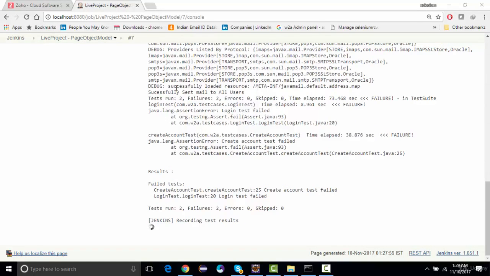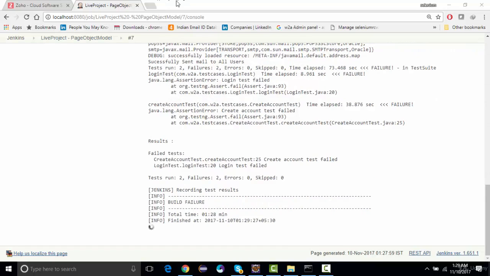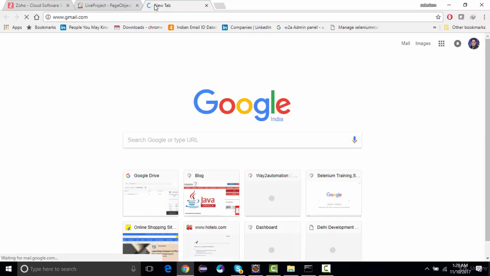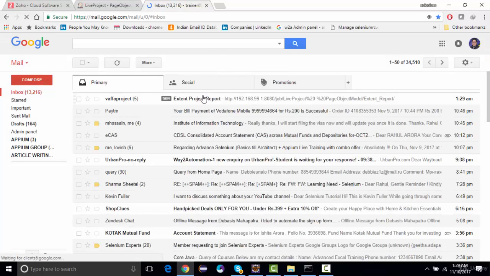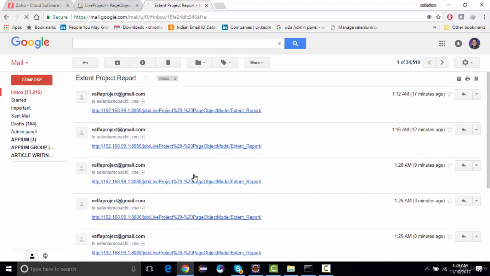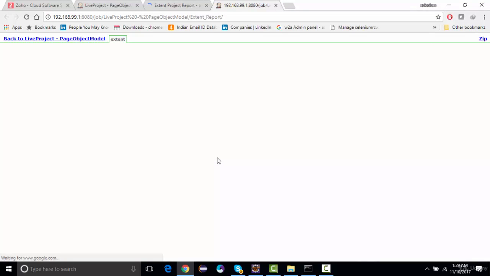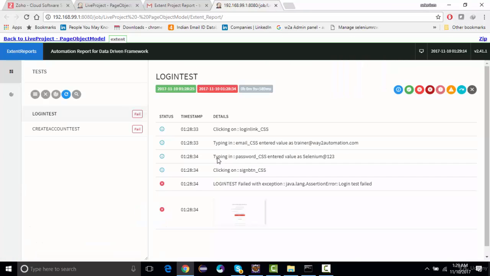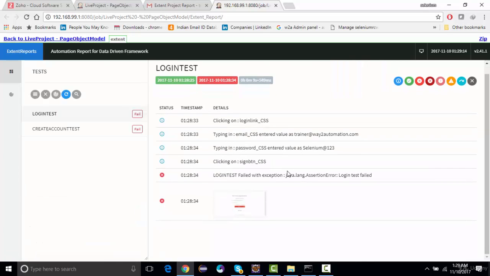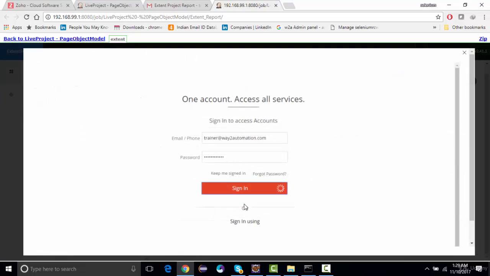So this time we should look at the email. We have two failures, right? So let's look at the mail and click the link from the mail itself. So see, for every execution, the mail is coming. This is the latest one. We'll click on this and see the report and the failure assertion, login test failed, and here's your screenshot.